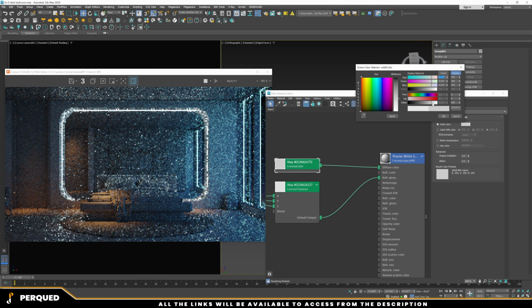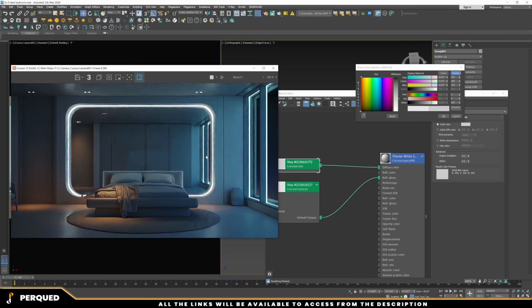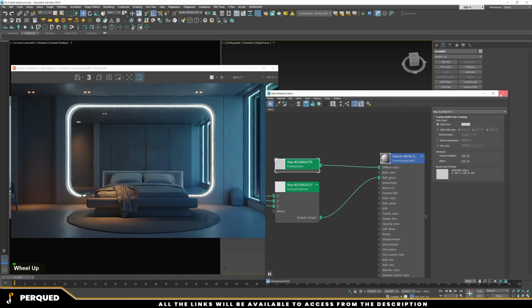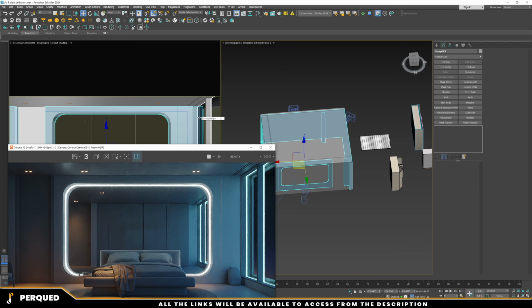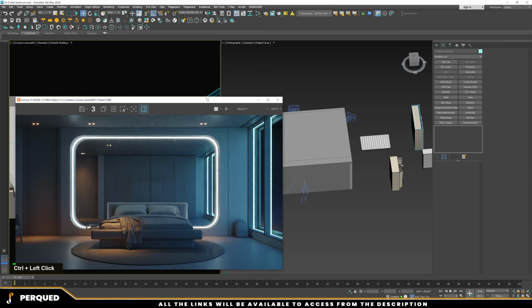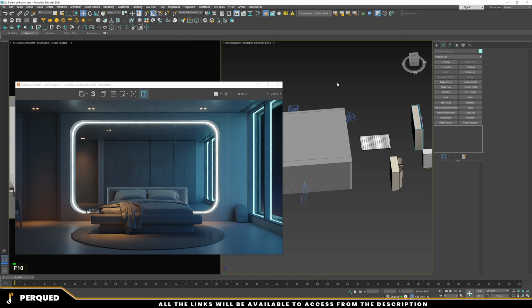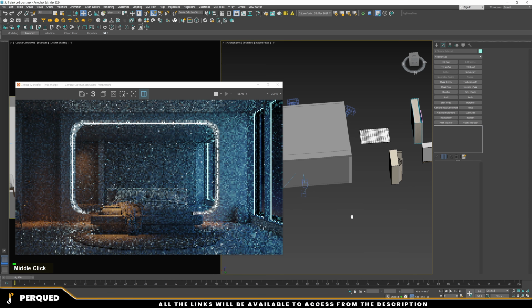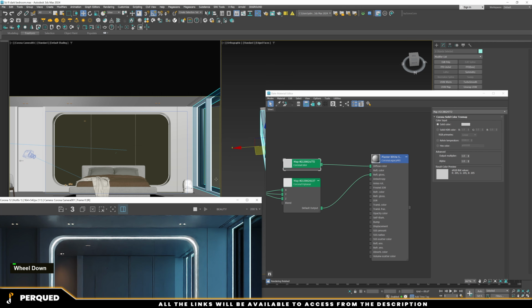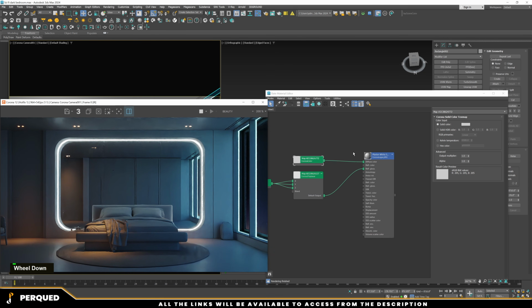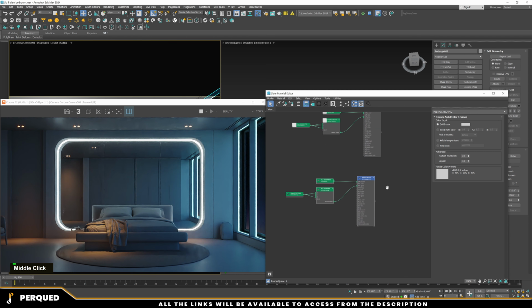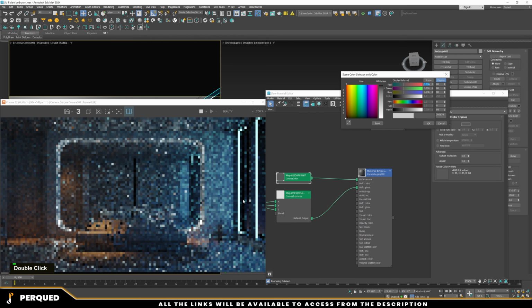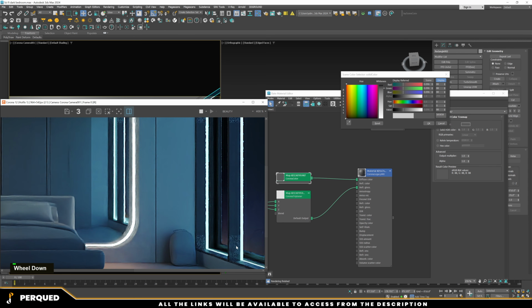There is no need to adjust, I think, because this is already looking okay. We wanted a white kind of color and it's already white, so let's leave it for now. First, let's apply the black material to the window paneling. So I will copy this material and I will apply it to this panel. I have already excluded them from material override. So now I have made it a dark black color, as you can see.